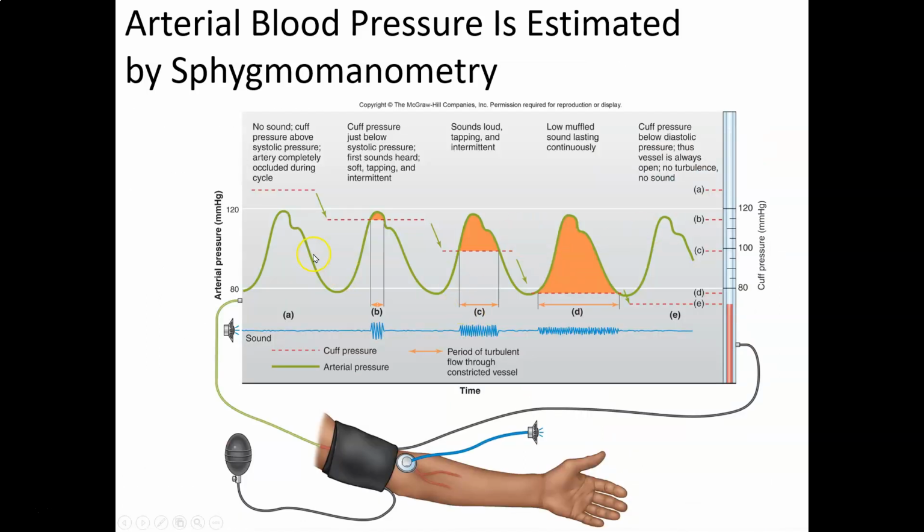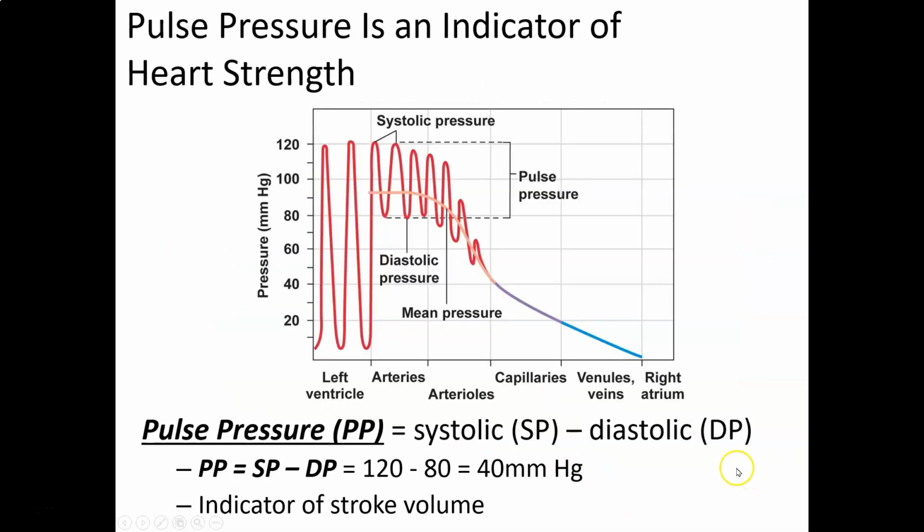Now, here's just another way to look at it, and it's kind of the same idea. When the cuff pressure is higher than our systolic pressure, right, there's no blood going through. Once we get slightly below, we see a little bit of blood spurting through. That's this area right here. And as we continue to drop cuff pressure, we get more and more blood flow through until it's completely going through unimpeded. So that's another way to kind of explain it, but it's the same idea. So we hear that turbulent blood flow. We don't hear the laminar blood flow, or we don't hear it when the blood flow is completely occluded.